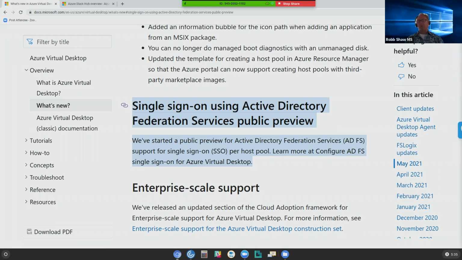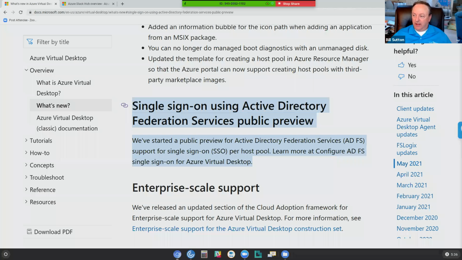Correct. I looked into this one a little bit, and it looks like if you have ADFS, this is probably a slam dunk. If you don't, then it's a little bit more involved. You have to have a CA and some other things that most people will have. But obviously Azure AD Domain Services doesn't support enterprise CAs.